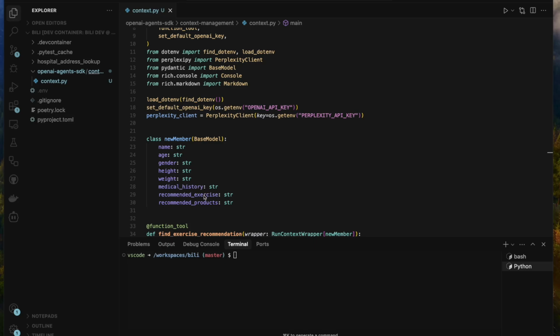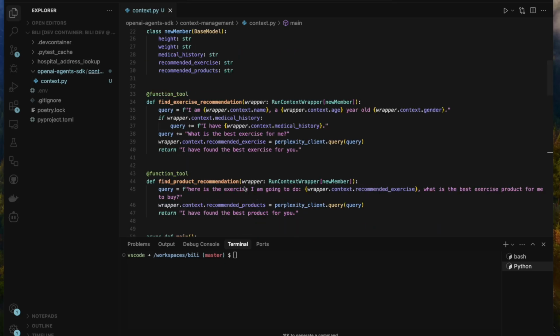And also you want to use an LLM to find some recommended exercises for this new member. And also you want to use the recommended exercises, based on this info, to find some of the products they need to buy. This can be creative, but I'm just using this as an example.